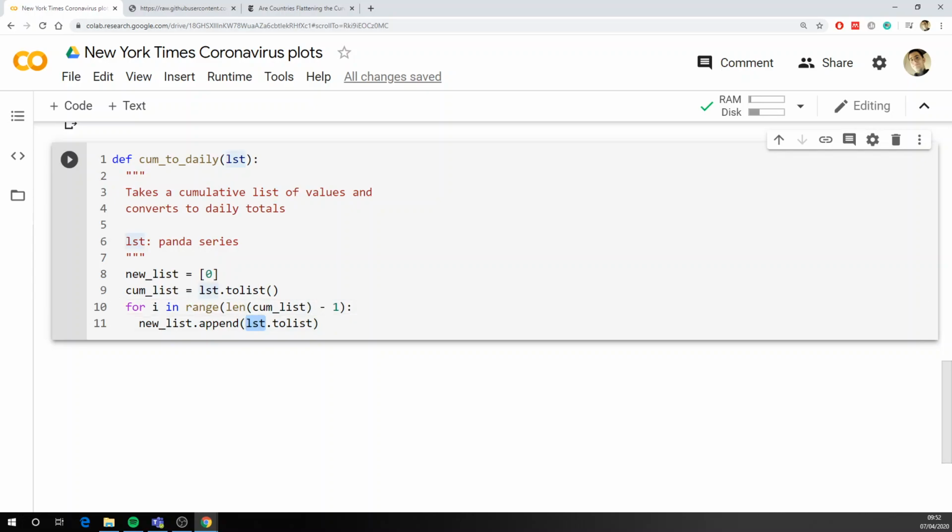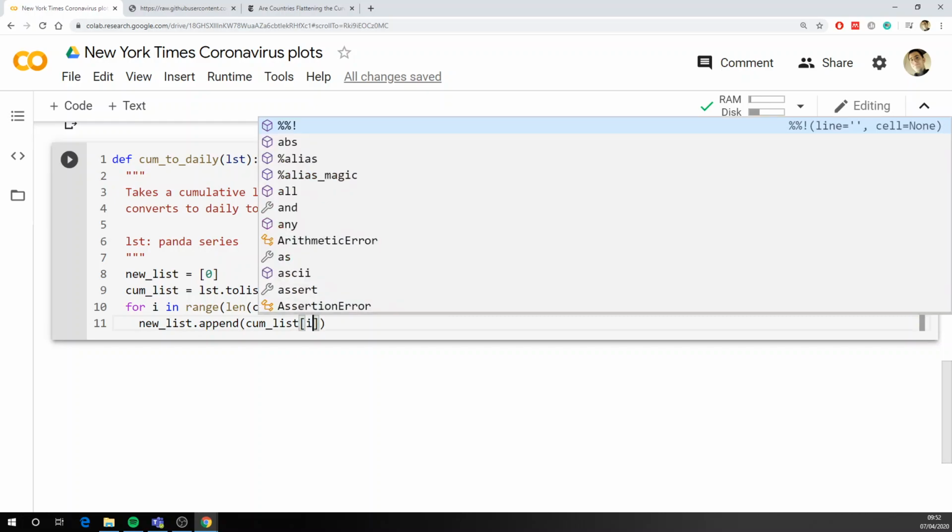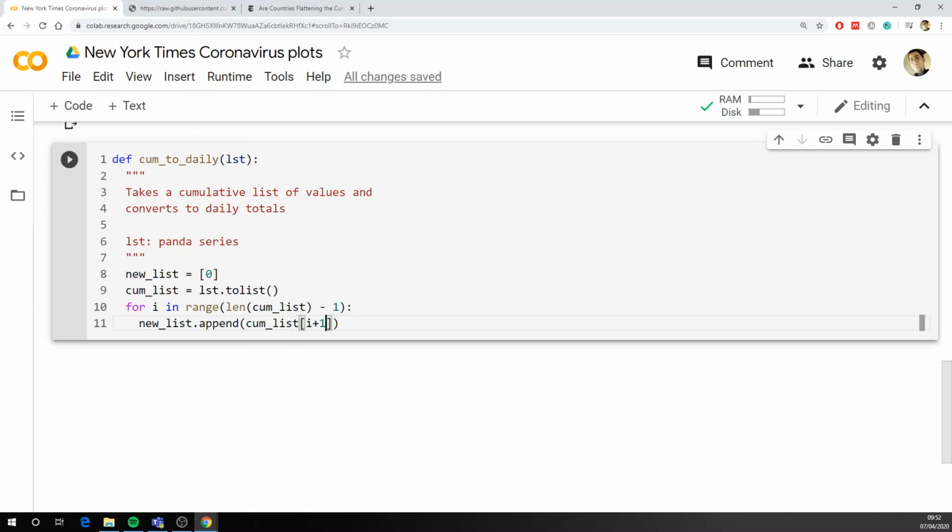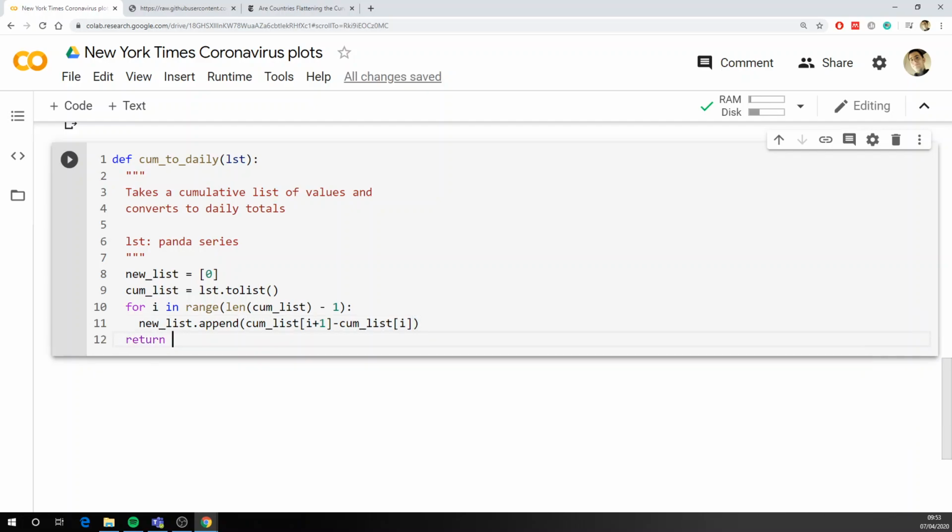Right. List, and I'm going to start at i plus 1, so I'm not going to start at the first value, I'm going to start at actually the second value in that list, but I'm going to subtract the first value from it. Okay, which is why I've got the -1 here, because I can't go to the final element because I'll get an index error. Okay, and what I'm going to do is I'm just going to return the new list. Right, let's run that.